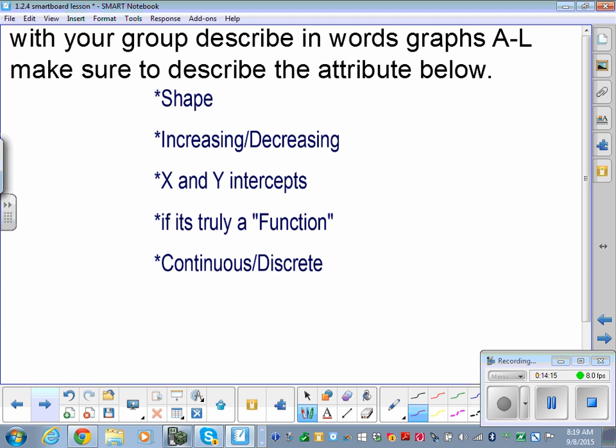Okay, we're going to work in our teams. This is the competition. So you're going to do your front page together. When you've come up with your full answers, raise your hand, have one person. I'll check one person in the group. So I'm going to choose some random person. You're not going to know who I choose. So you need to all be working together.